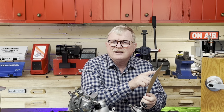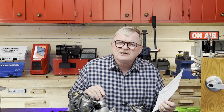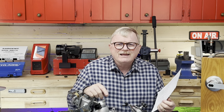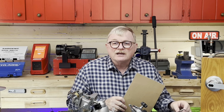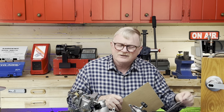So what does that mean? BE2-6. Well, that's for a Best cylinder, but it's an A, letter A. Doesn't get us through any other cylinder than that. And somebody wrote in and said, hey, too bad they don't make a Lishi pick that covers everything, right? And I agree.